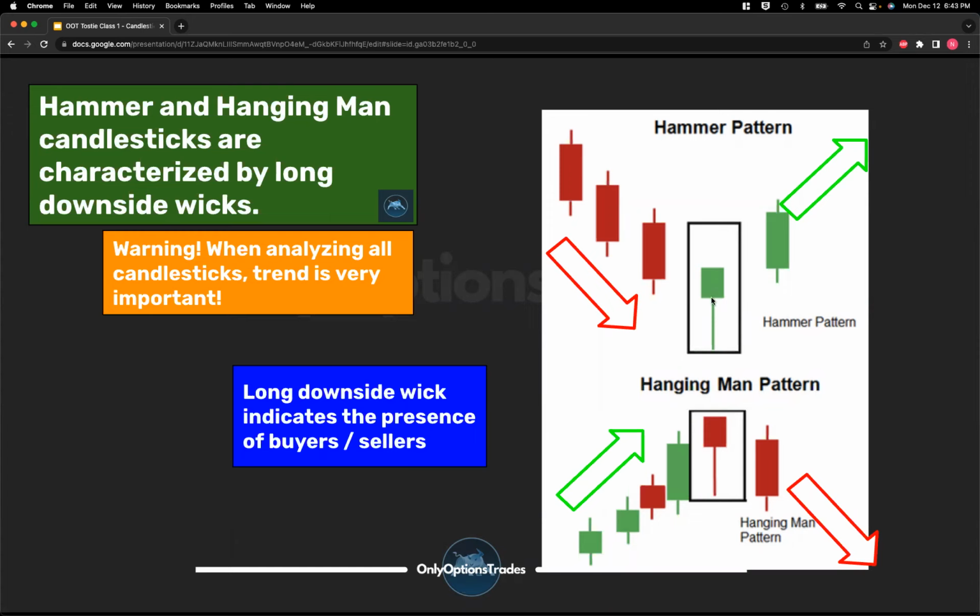And I'll show you what reversal is stronger for me. It's actually called an inverted hammer, or a shooting star in this case. So you'll see what I mean by that. But hopefully that makes sense.